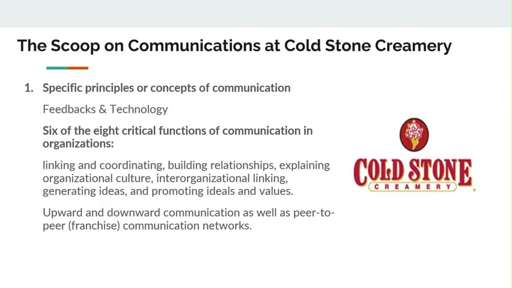The next one is the scoop on communication at Cool Stone Creamery. This is the famous ice cream franchise. The first one is the specific principles of the concept of communication, like feedback and technology. Six of the eight critical functions of communication in organizations are linking and coordinating, building relationships, explaining organizational culture, inter-organizational linking, generating ideas, and promoting ideals and values.